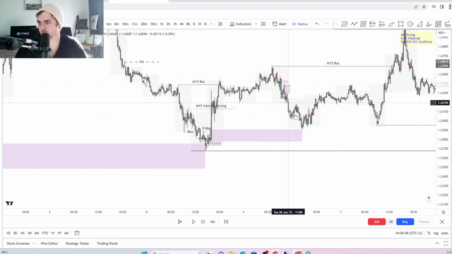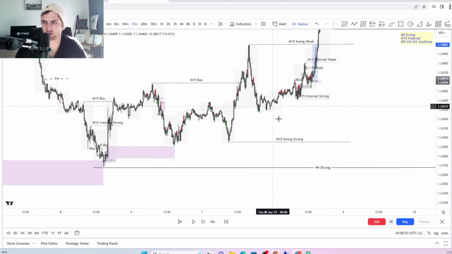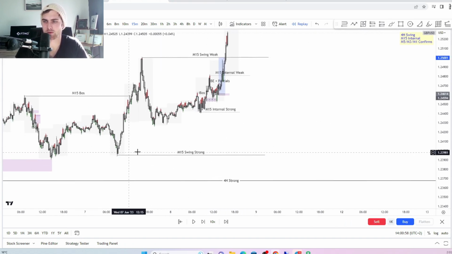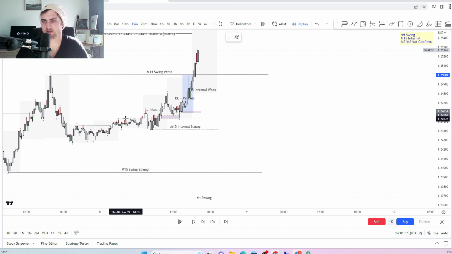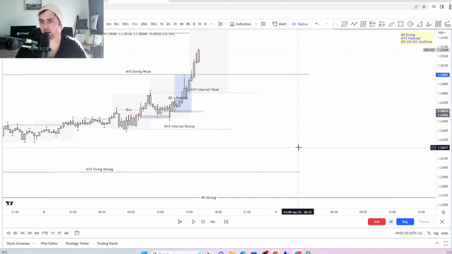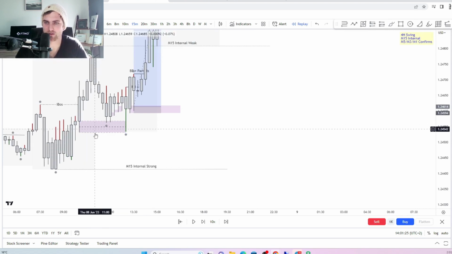Price then has that pullback to relative price action, mitigating areas of demand to continue breaking structure to the upside. So price then printed another break of structure to the upside caused by this strong low. At this time, after this break of structure, price had that pullback, mitigated areas of demand and fair value gaps, break of structure to the upside. So demand was clearly in control and price looking ready to target the weak highs. So after this internal break of structure, which was caused by this valid demand zone over here with the inefficient push, the break of structure, liquidity build up with equal lows. So over here would be equal lows above the demand zone.